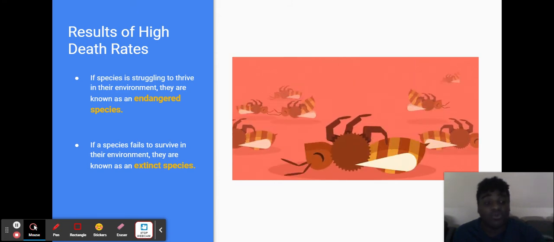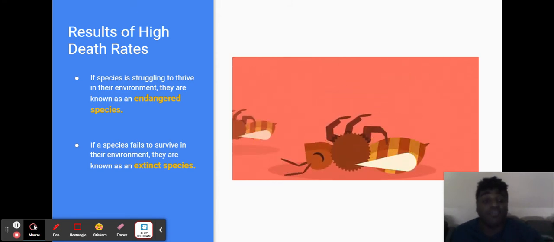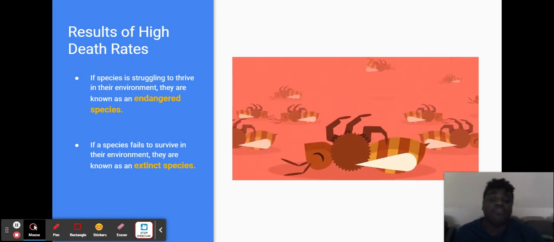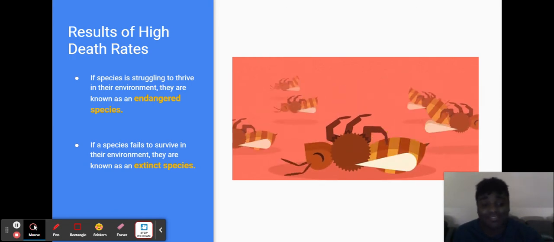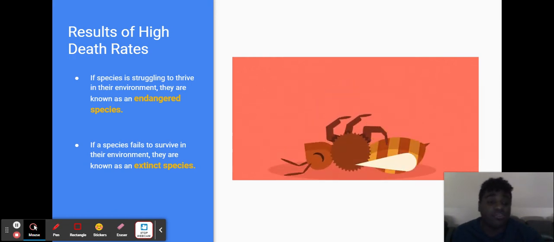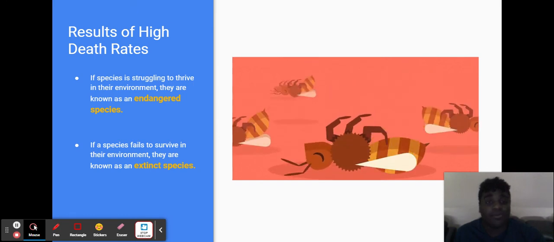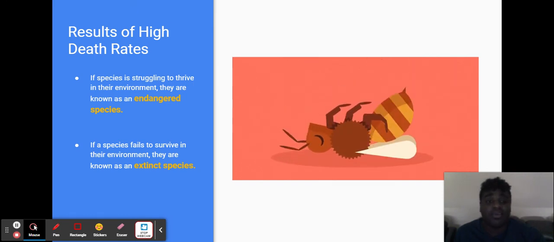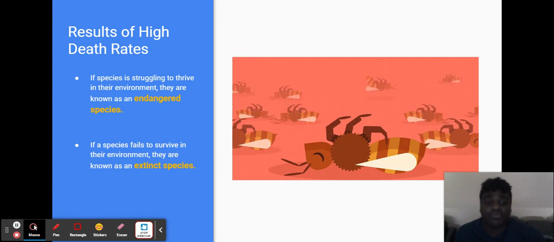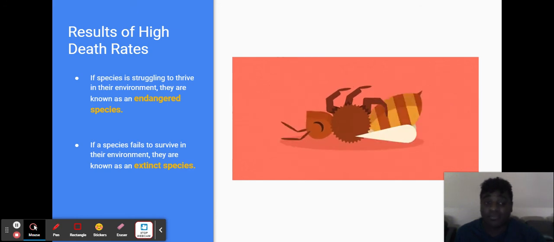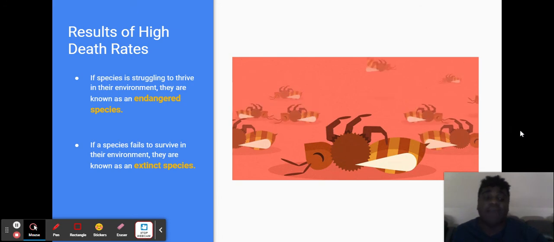Now, you can have local extinction, which means, for example, in the state of Nevada, there are no more wolves, right? That's a local extinction. And then you can have general extinction, which means the species itself is dead and gone. Generally, localized extinction occurs more frequently as organisms are pushed out of their environment by other organisms or through competition. But there's also that general extinction where whole species do die off. And this is actually a very common thing throughout the history of the planet. So it is a big deal, but it is something that is common and happens frequently. Okay.